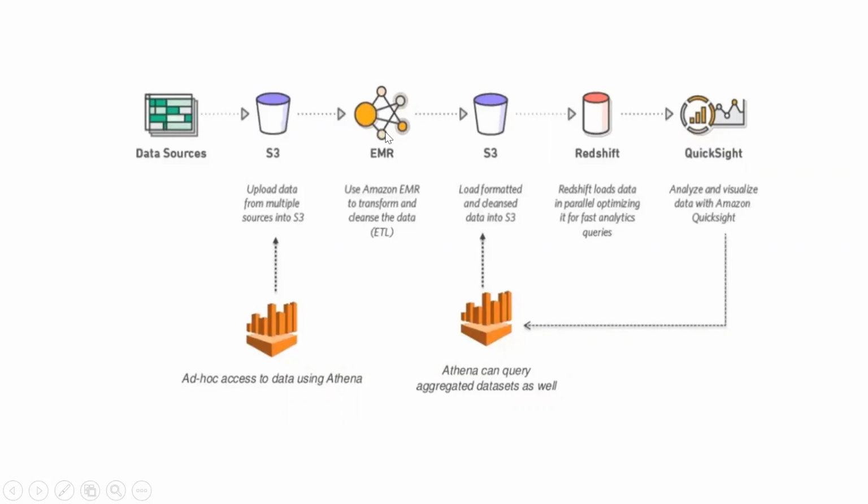S3 bucket, EMR clusters, then again S3 buckets. So based on the project requirement, suppose we are getting the source OLTP data and we are storing it in an S3 bucket. Then from the S3 bucket, we are pushing it to EMR, and from EMR, whatever output we get, we are pushing it to an S3 bucket. From the S3 bucket, we are calling those files and pushing them in tabular format to Redshift. From Redshift, we are going ahead with the analytics part.